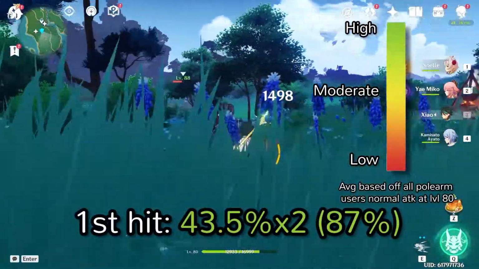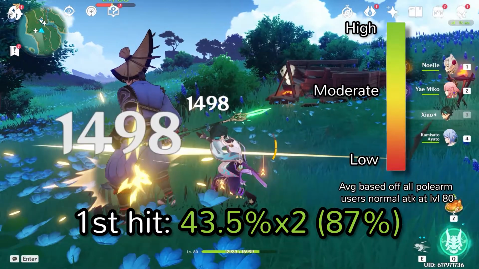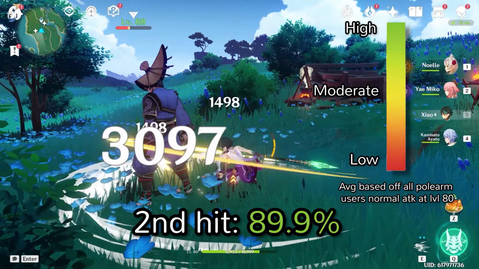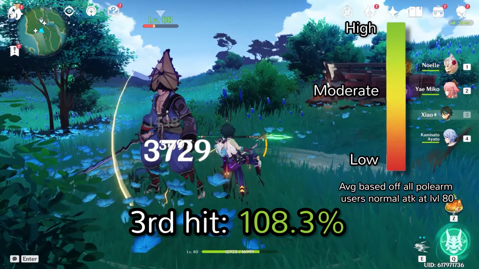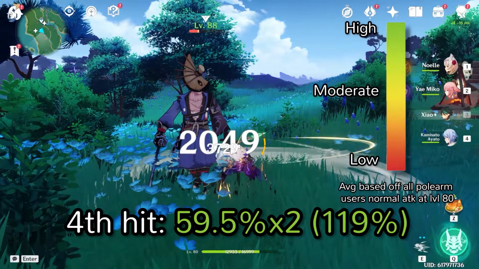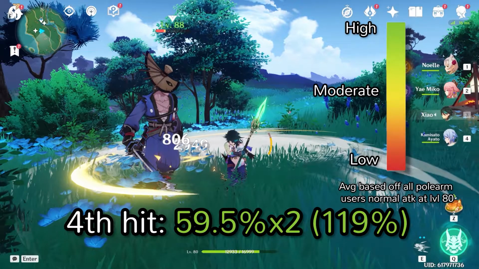His first hit does a double 43.5% damage, which totals 87%, which is very high. His second hit deals 89.9% damage, which is the highest second hit out of any polearm user. His third hit deals 108.3% damage, which is also very high. And his fourth hit deals a double 59.5% damage, which totals 119%, and is actually the highest fourth hit out of any polearm user.